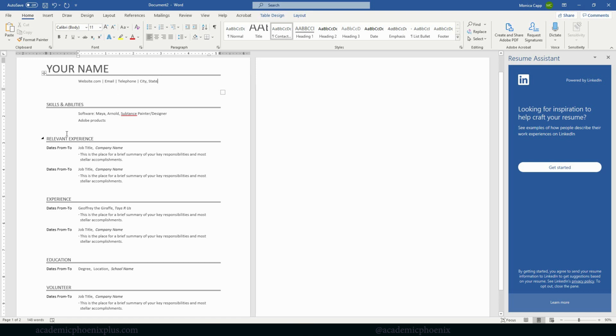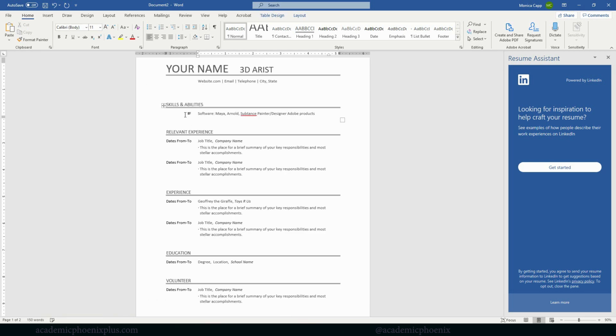Now notice that I'm starting to run out of space. Things are kind of moving around. Name, don't forget also your title. I'd make this smaller. Maybe 25. So for me would be 3D artist. Oh, didn't stick. I would probably change this to a smaller number so that they know they've reached the right person, right? And so on and so forth. There you go. Maybe spell Substance right.